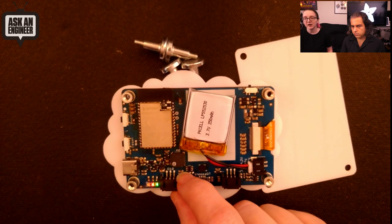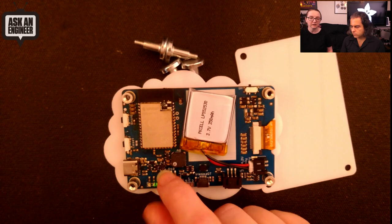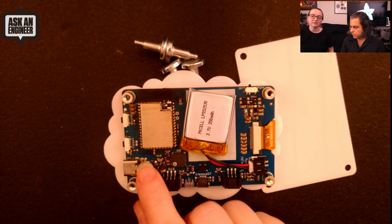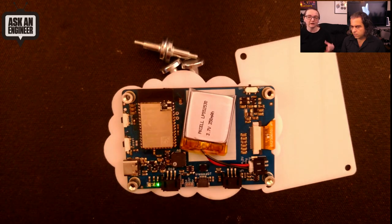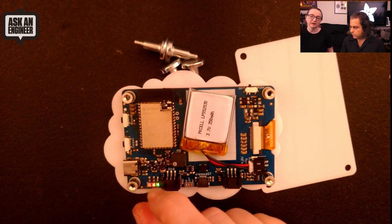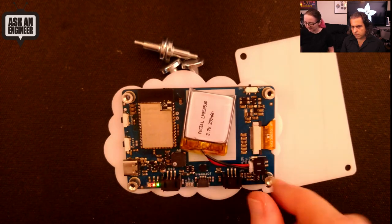But it's a challenge because I think the regulator is like 80 microamps. So I might have to get a regulator that is ultra low power, but I really like this one because it's low dropout and high current. So it's just a trade-off. I've never had to deal with the quiescent current of 80 microamps making a big difference. But in this case, it might.